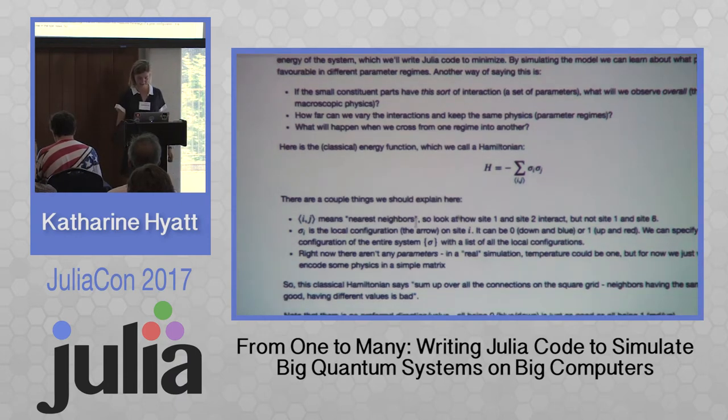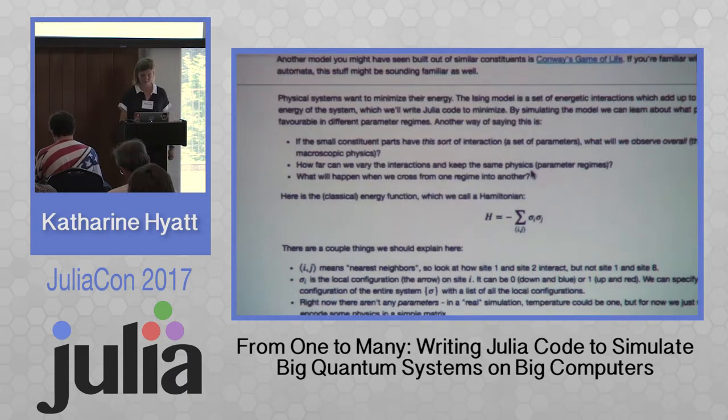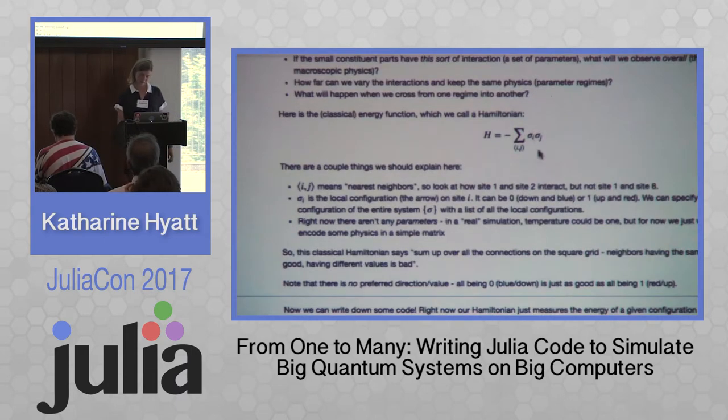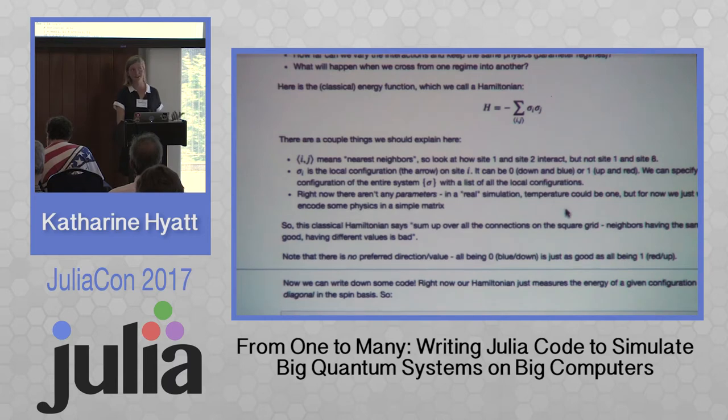And then this sigma here, sigma i, is the local configuration on that site. That's just 0 for down, or 1 for up, if we go back to look up here. Since this is a classical model, we literally just multiply these two things together. We ask whether they are aligned: are they both zero, or both one? And that's all we have to do. That will be the function that tells us the energy, and whichever configuration has the lowest energy is the most favorable one. For now, this is extremely boring and silly, because there's no parameters in here, really.